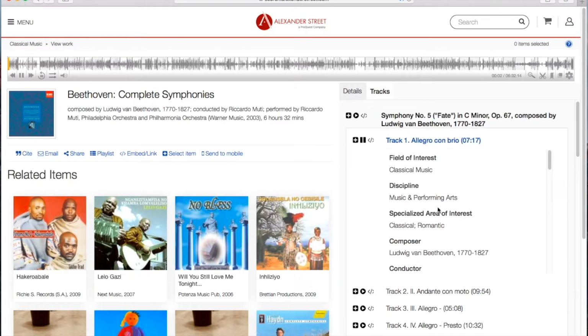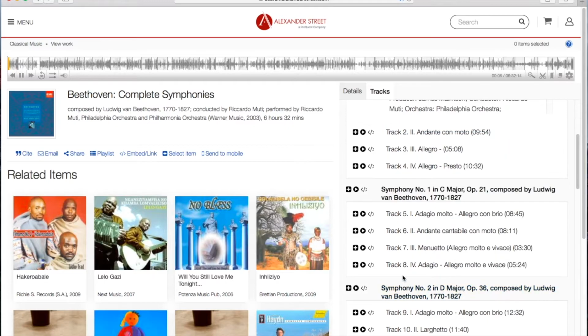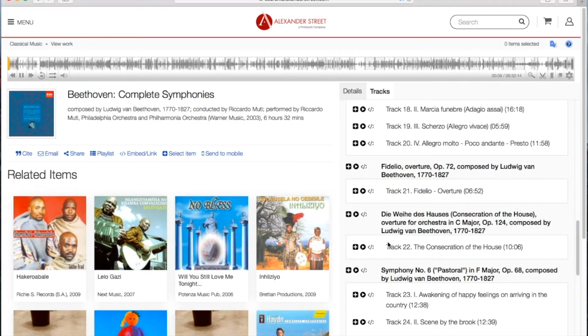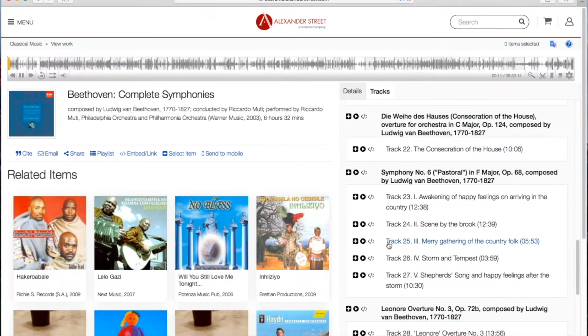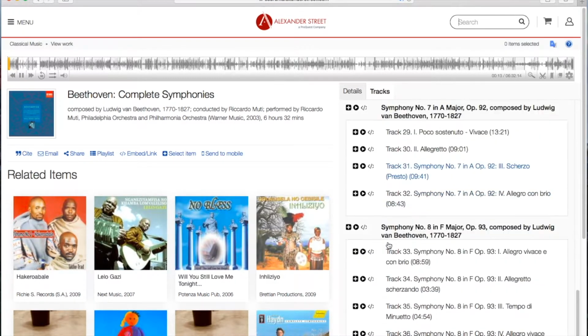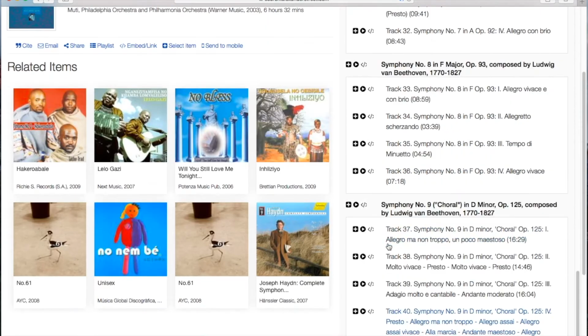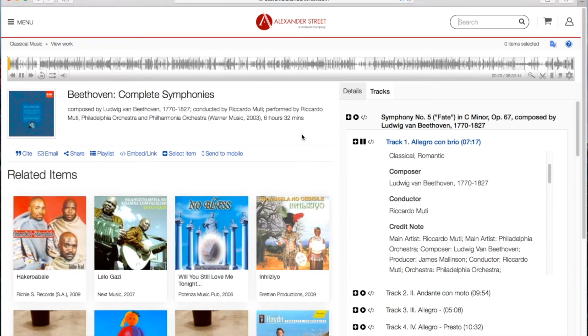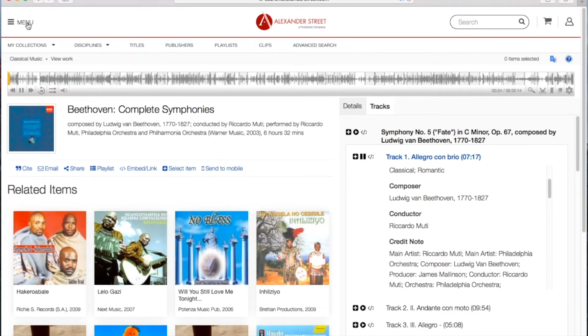And here we are. You can just click in here and listen to all of the symphonies just from this one page. You can skip around between tracks just like you would with a CD, but with all of that material in one place. Plus you have the metadata that you don't necessarily have on other types of streaming services, so it's a pretty good format.